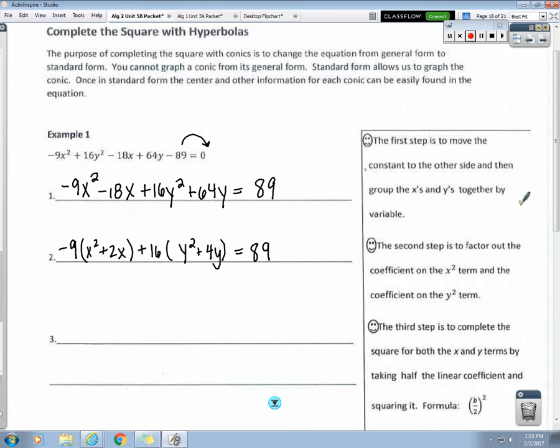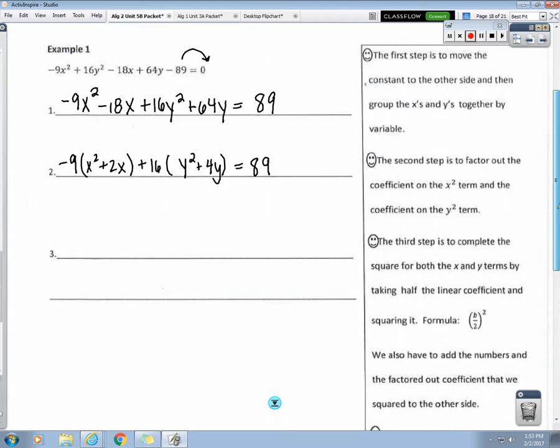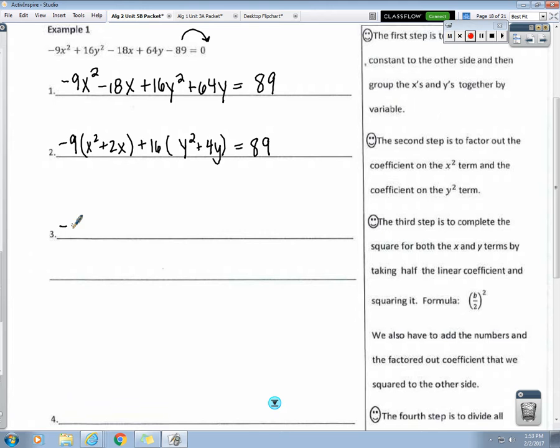Okay, the third step is to start the completing the square process. So this is where I'll add in my blanks for each trinomial. x squared plus 2x plus blank, and then plus 16, and then I'll add in the blank for that trinomial. And then since I added 2 blanks on the left side of the equation, I must also add 2 blanks on the right side.